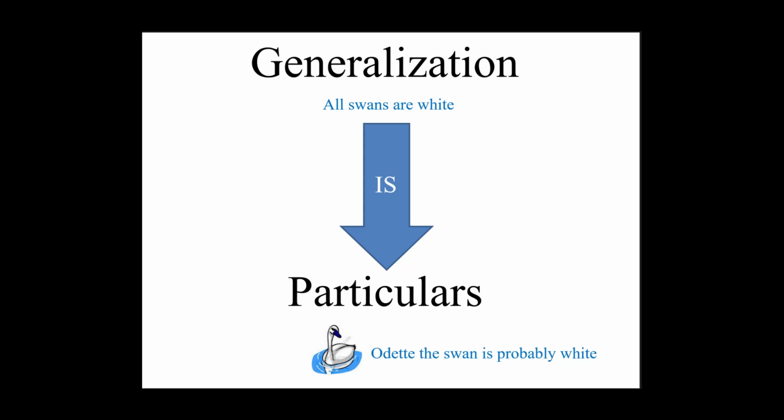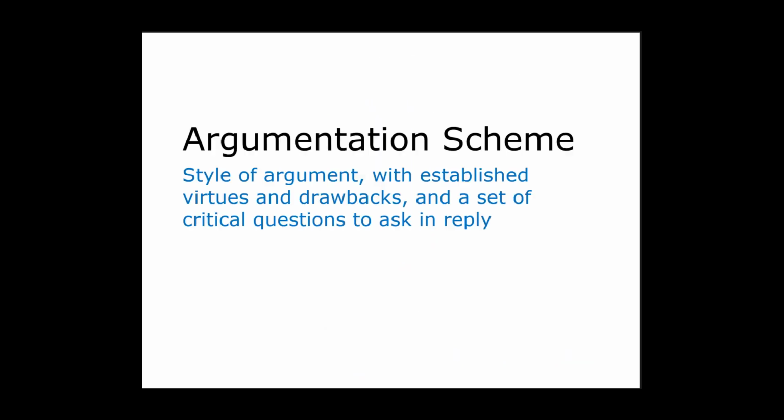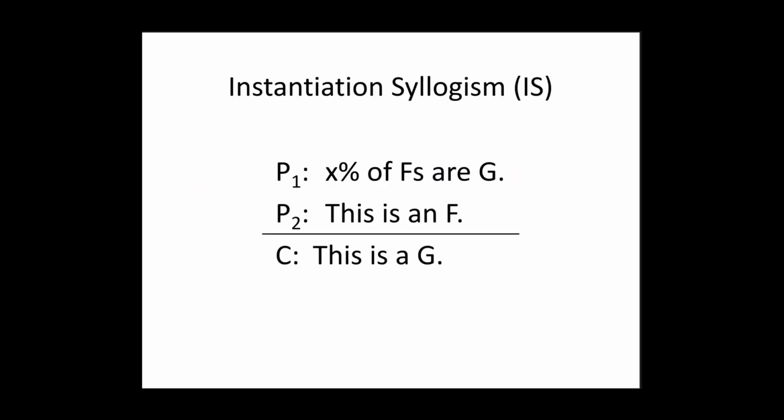And again, actually, if you really have the word all there, we're suddenly being deductive. It's valid. But that just means that your generalization at the top is risky. And most of the time, your premise is going to be something like all the swans I've seen, or 87% of, something like that, in which case we'll be back with induction. Okay. So the argument scheme for this is really straightforward. X% of F's are G. This is an F, so this is a G, right?